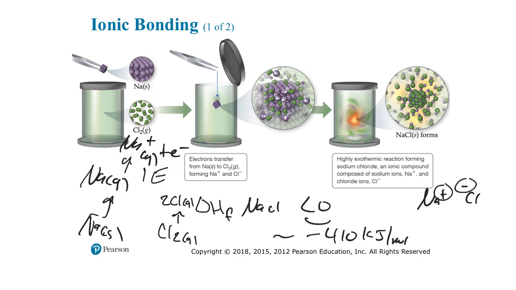Then the chlorine atoms actually lose energy upon going to chloride ions. And then the gaseous chlorine and sodium ions, once they're formed, can then form a bond together and then form NaCl. And NaCl is stable because you get the plus and the minus electrostatic attraction as they start to solidify into the solid state. So we're going to describe something called a Born-Haber cycle in a minute, but the idea here is that sodium chloride is forming very exothermically because you have the formation of a very strong ionic bond.